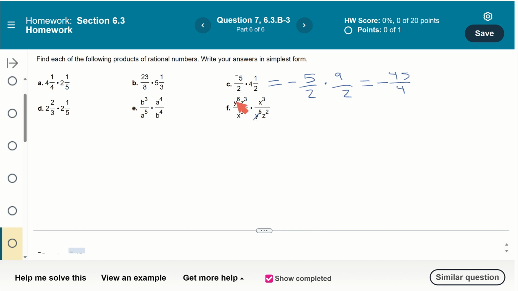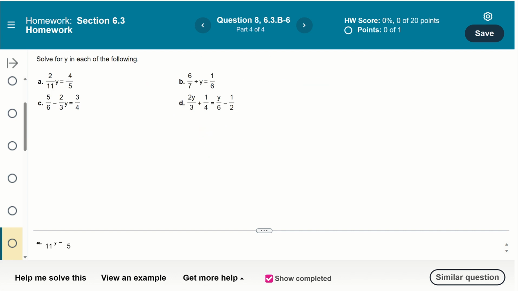So notice the x cubes will cancel out completely. The z squared and z cubed cross cancel and leave you a z on the top, right? So now carefully just see what's left, and you'll see the only thing left is yz. All right, and this one is easier than this one. You should be able to handle it. Okay, so that's how you do those.